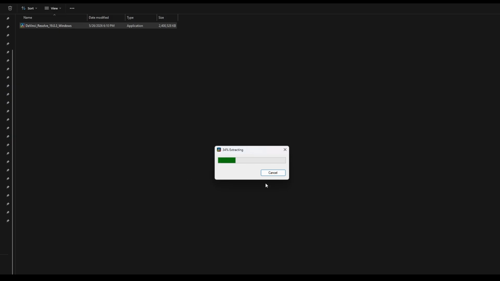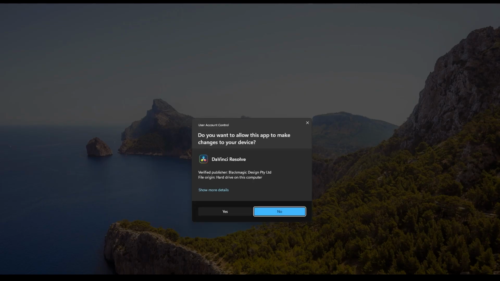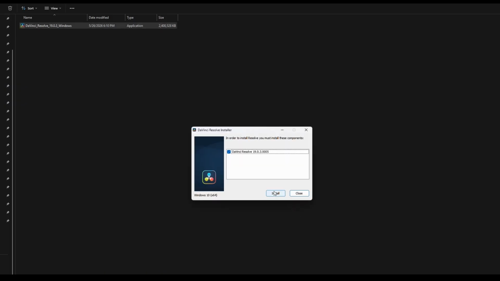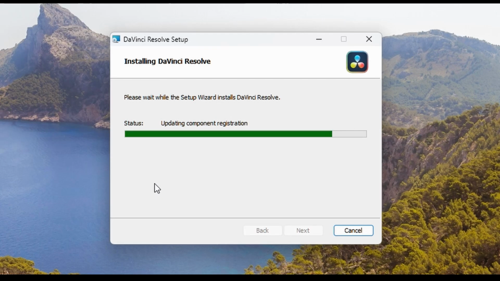It's pretty simple. Okay, so when your uninstallation is done, when you uninstall your latest version, you will get this folder. You have to just double click and open this. It will extract your file, it will show something like this. Just do the installation. It's pretty simple. I'm not gonna explain everything. This installation is really fast.